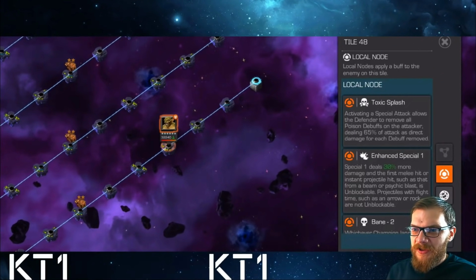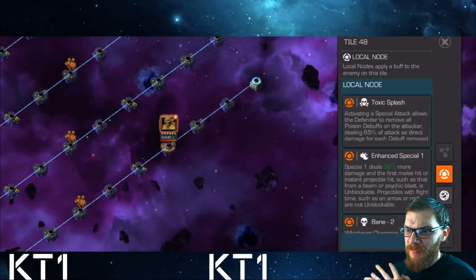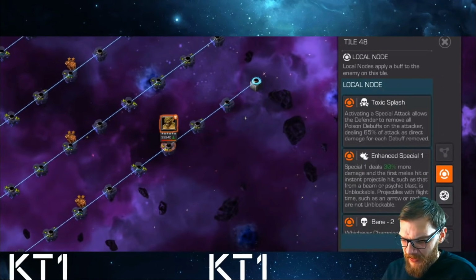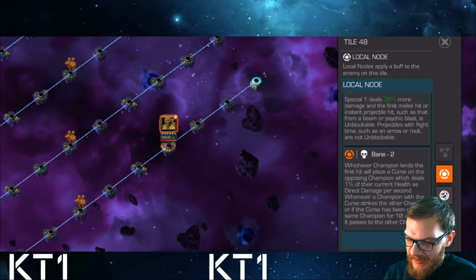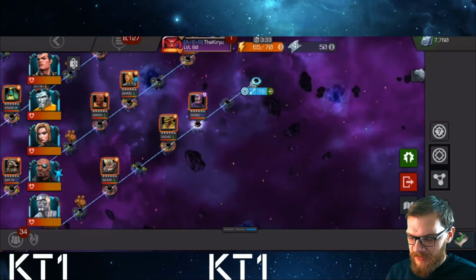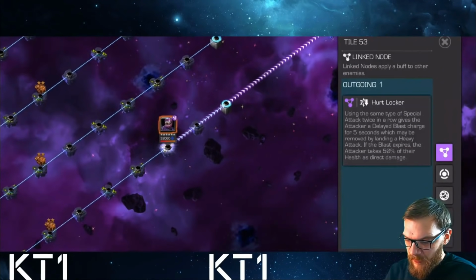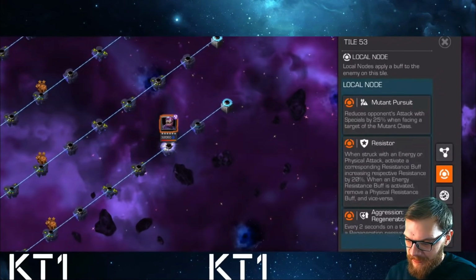Now, Abomination in itself obviously demands a Poison Immune champion, so for this lane you need Shock Immunity, Bleed Immunity, and also Poison Immunity, with Bane on top of it, just to make the fight even ever so slightly more stressful. But it is what it is. If you have the immunities, you should be quite good. And Sentinel.